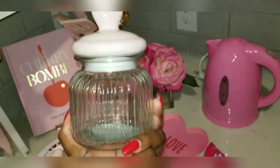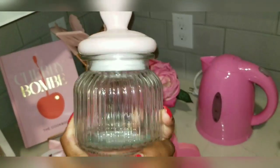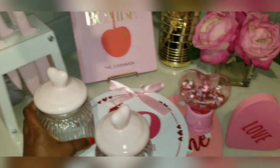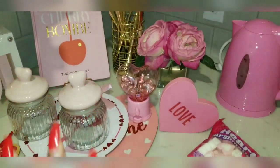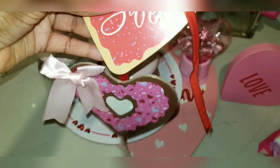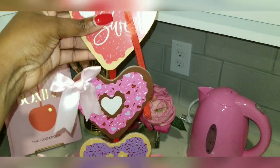I love the pink, it's got a pink lid with the love heart on it, and I just love the jar. I can't wait to see what I put inside it. It's just so pretty. I love it, and it's perfect for a coffee bar. So the final thing that will be going in my coffee bar is this.